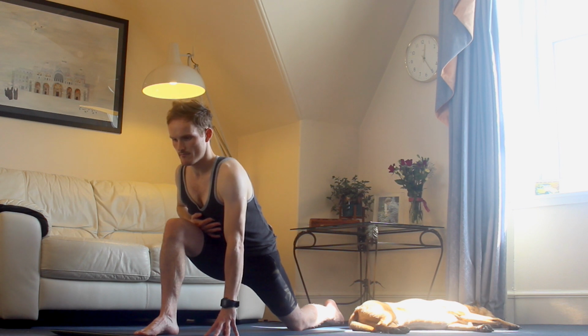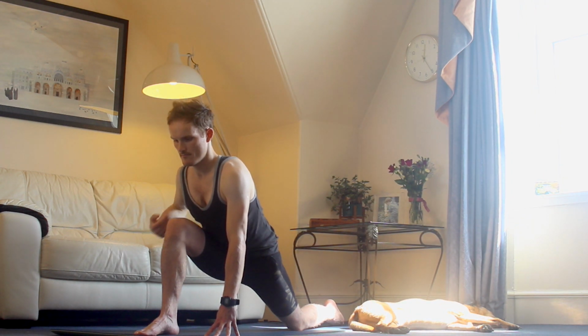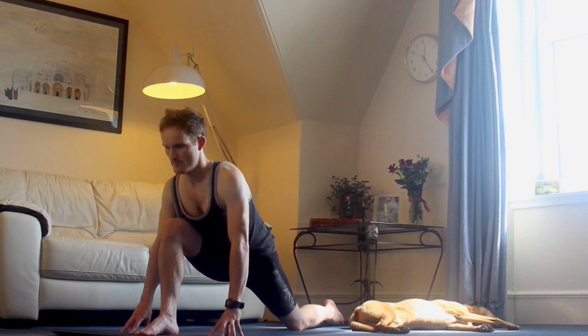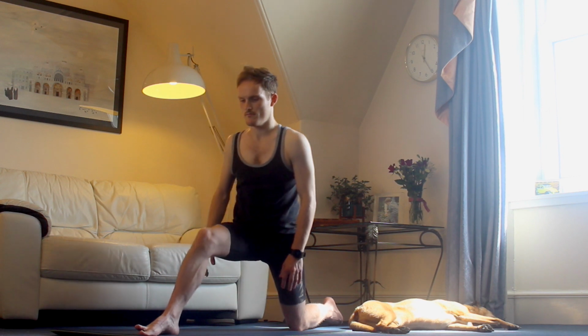Eventually I worked towards bringing them onto the quadricep after maybe a week, and it was okay bringing the left hand to the floor into the fingertips, but it did create a bit of compression between the body and the leg, which was sore on all the ribs that I'd injured. And I did notice that bringing the right hand to the ground, as you can now see, created compression between the broken ends of the bone, so that's something I haven't explored so much, and I don't spend a lot of time there at the moment. It's something I'm building up more now, 4 weeks in, but at the start I left it alone.